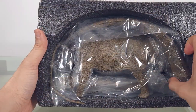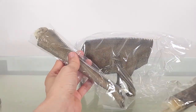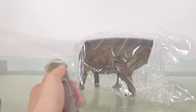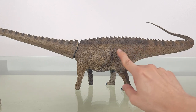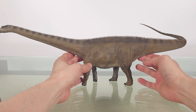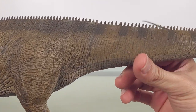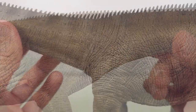Inside, the Diplodocus comes in three parts. You have the head and neck, the tail, then the anchor piece, the very solid bludgeon-like body. The tail goes in easily out of the box, while the neck requires a bit of hair drying. But when fitted together, the seam lines are rather hard to see if you don't jiggle them out of alignment.